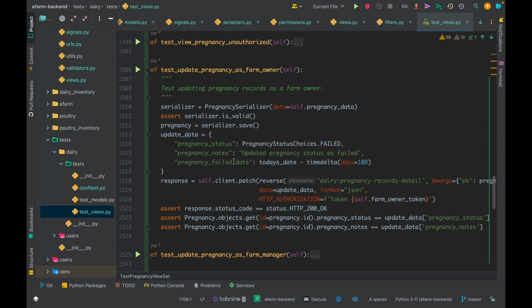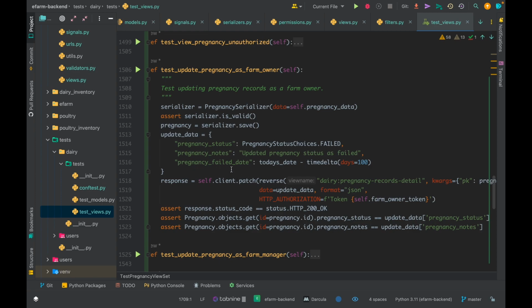And by the way, you have to be very keen that we had a lot of validations over there, where we had the pregnancy status, the pregnancy notes, as well as the pregnancy fail date. One thing that I might tell you over here is that if this pregnancy status is failed, the pregnancy fail date must be availed. And by the way, for all those other things, for example, if we supply maybe 300, 400 days that are returning negative, I mean, they are less than the start date of that pregnancy, then we shall have that error.